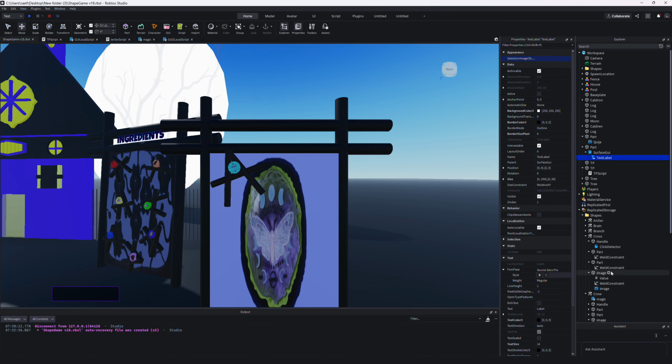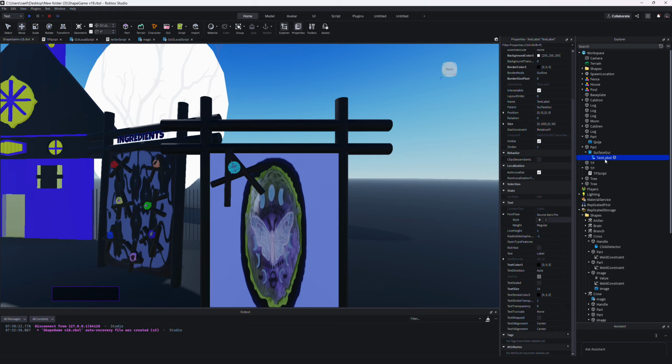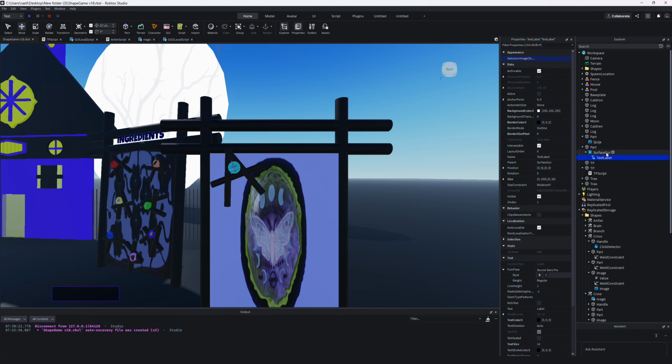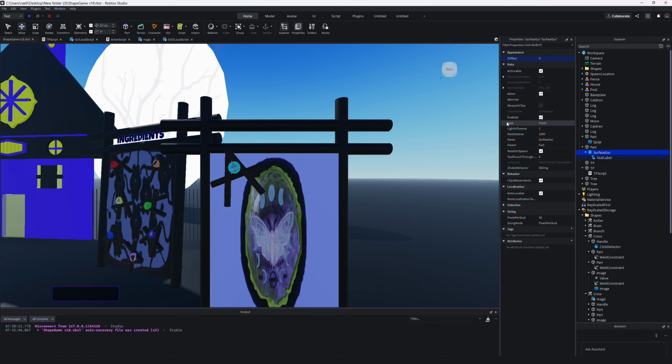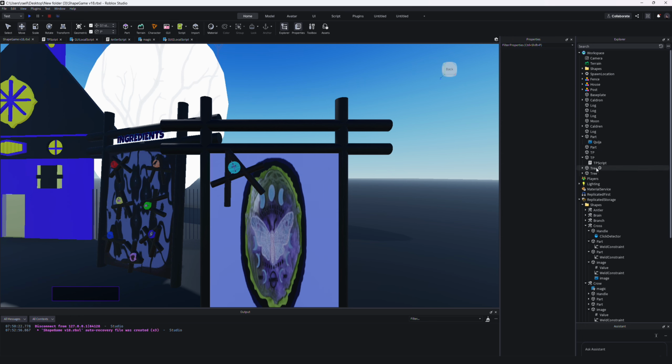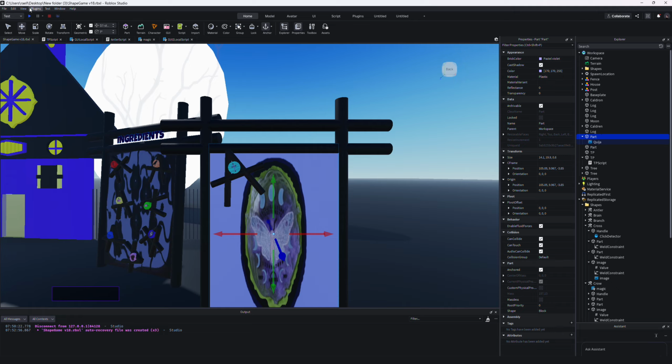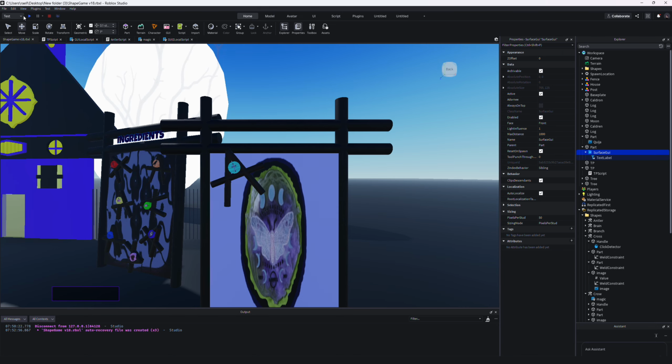Okay? And then in the text label now you just need to set up the properties for how you want it to look. So also, on your Surface GUI, you need to change the face so that it faces the proper way. So, whoops, what did I just do? I'm going to hit undo because I don't know what I just did.